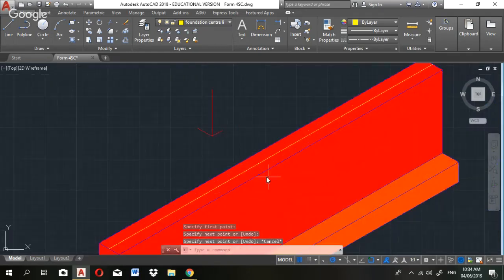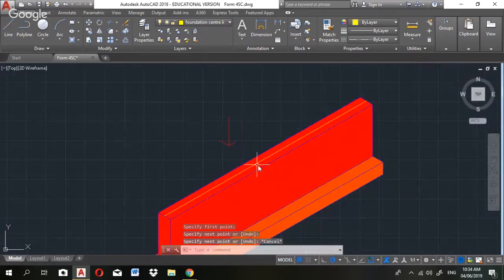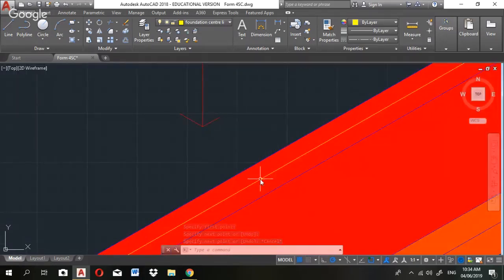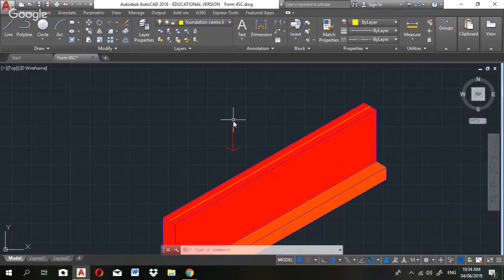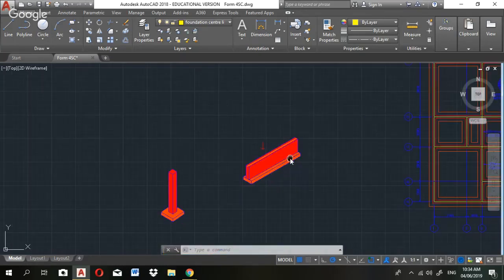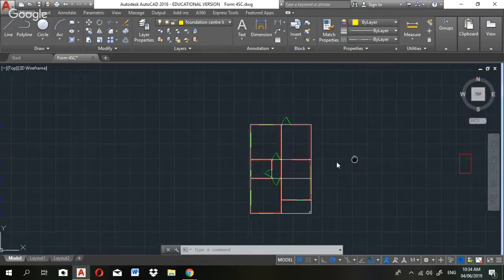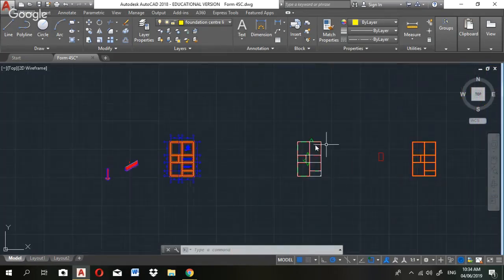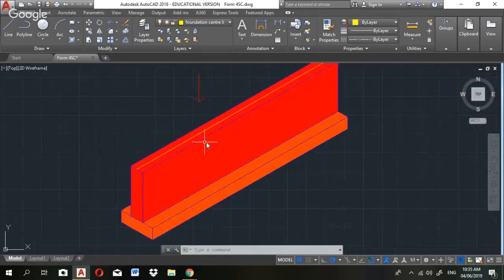So the yellow represents the center of the wall, and the red basically is the wall itself. What you're viewing is the foundation from the top view and not the side view. So we've just completed the foundation wall, as you see. Now we're going to move on to the footing.